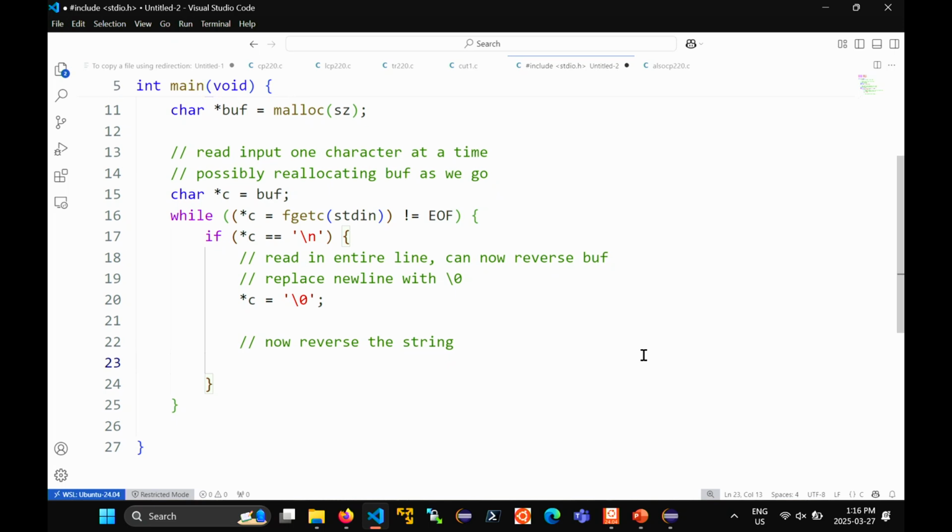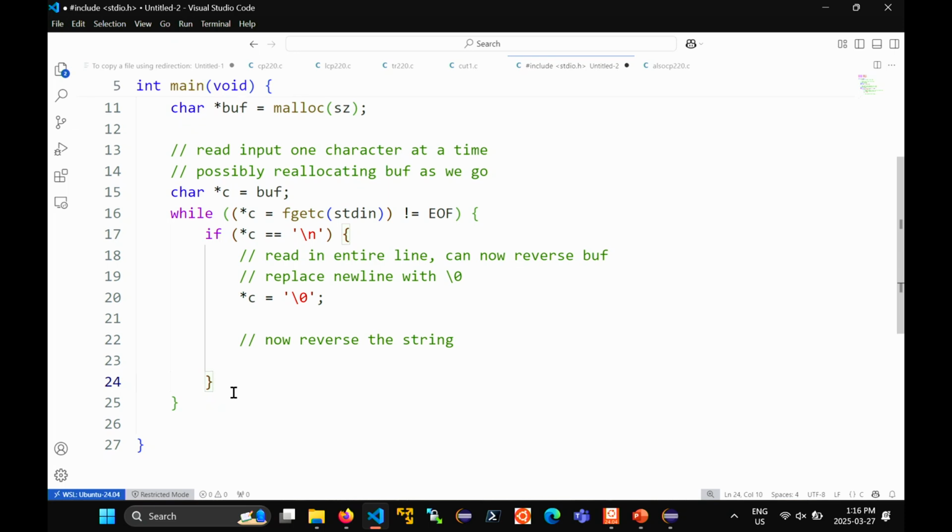And so I guess, what time is it? Yeah, let's stop there. So I'll reverse the string in the next lecture. Down here, I'll show you how to reallocate buff as we go, and then finally we'll write the output at the end. So Monday's lecture, we'll finish this off. We'll implement a few more command line tools. And then I guess on Tuesday, yeah, Tuesday, we'll wrap up the course, and there'll be no lecture next Thursday.